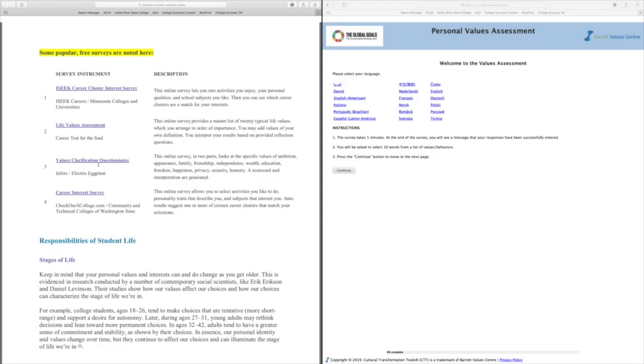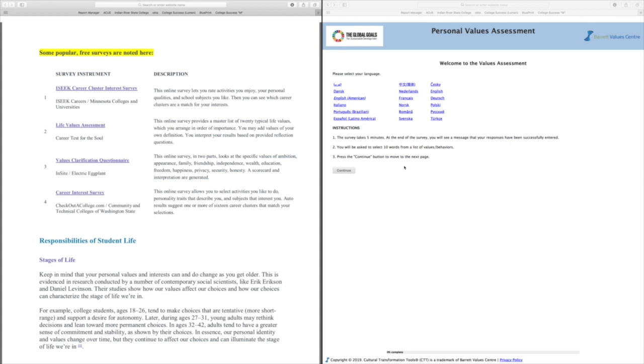On the screen now, you're seeing 2 different resources. On the left-hand side is the content reading for this week related to values. Here are the 4 various links that I mentioned previously that will help assess which values are most important to you. So either choose one or more of those self-assessments to review and note down your 3 top values. Or the other option is over here on the right-hand side of the screen. This is the link to the Barrett's Value Center.